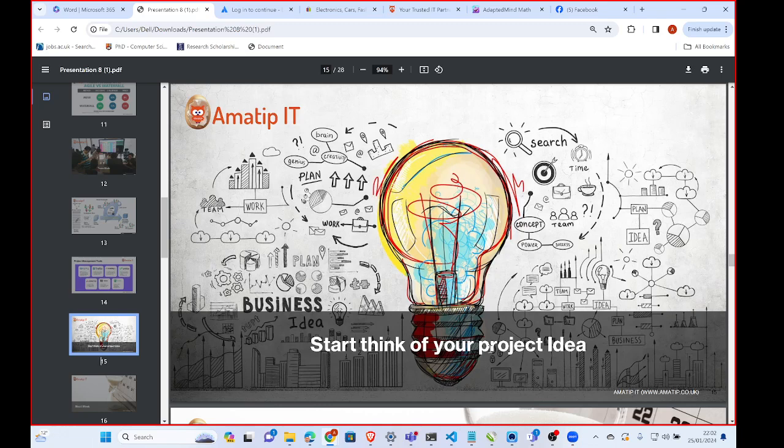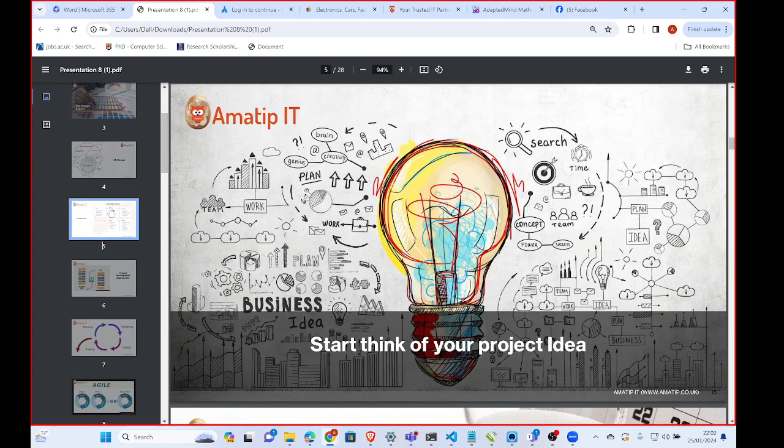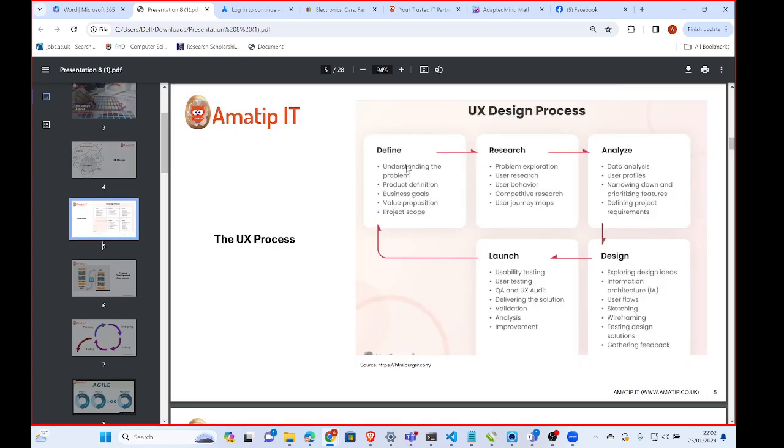So start thinking about your project idea, and next week let all of us come with our project ideas. By next week, what I'm expecting is that you should be able to tell us the problem that you identified, and the product definition: what your product is all about. Then the business goals of your product.